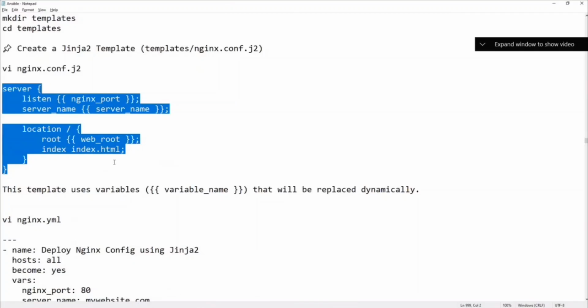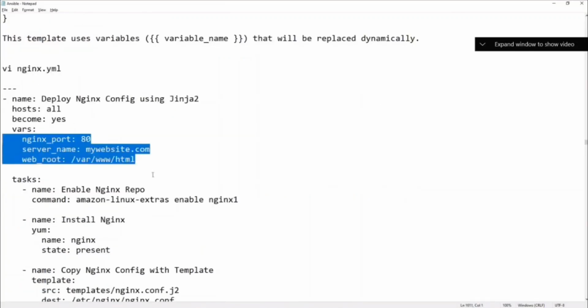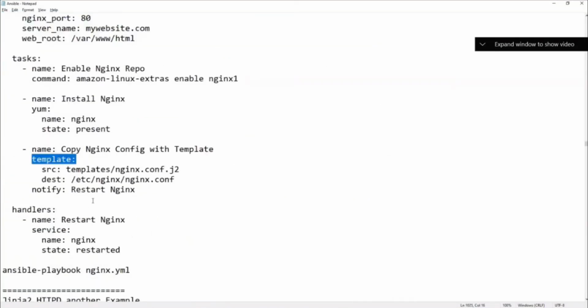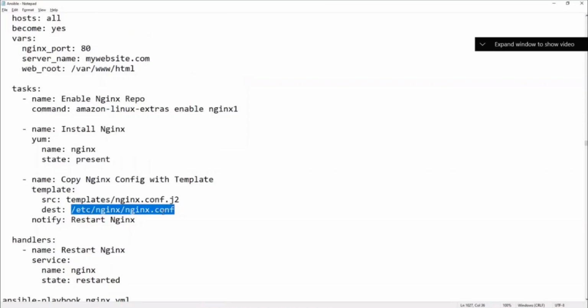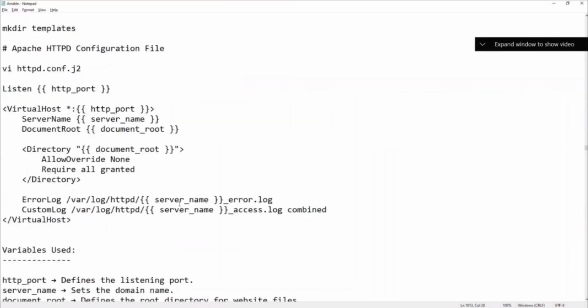We can do it directly also. Otherwise, I would not have shown it, but I want to show you multiple ways to do it. But the concept here is, don't worry about what I'm passing. Worry about the module I'm using here: template. I'm using the Jinja2 template nginx.conf and copying that to the destination server, and for that I'm passing the variables. Let me give one more example. For that reason, I wrote.